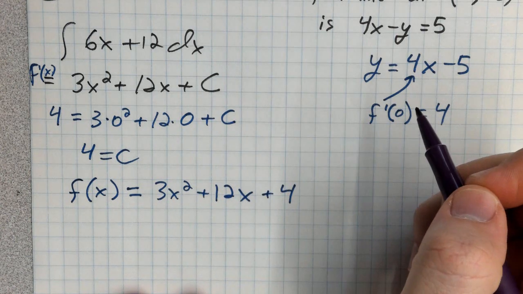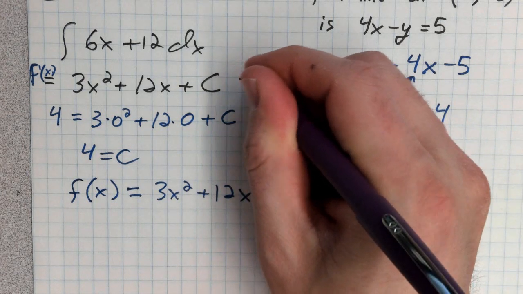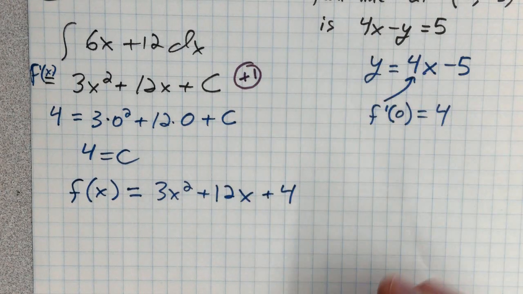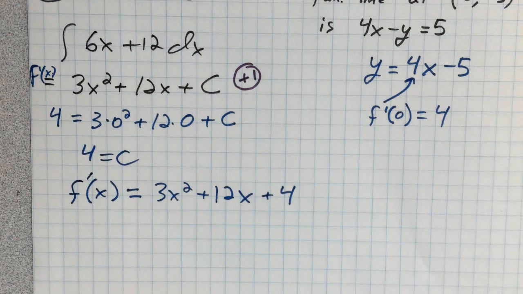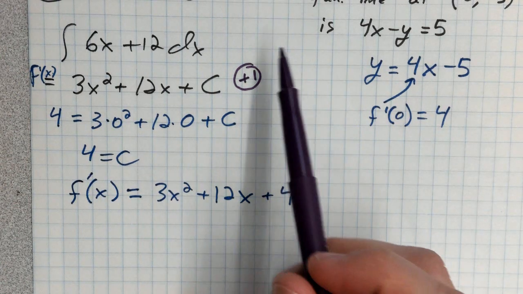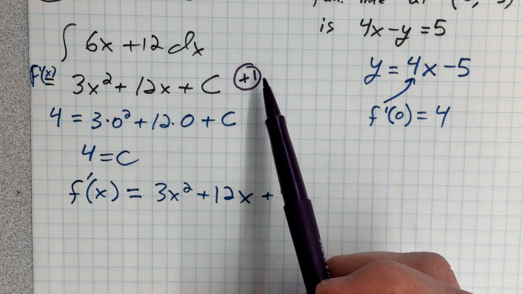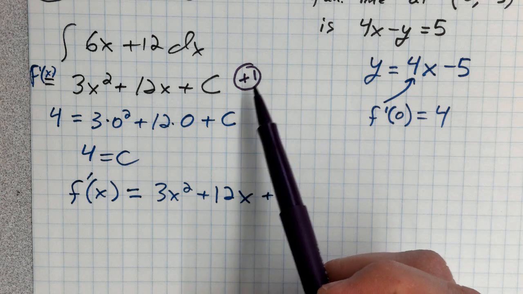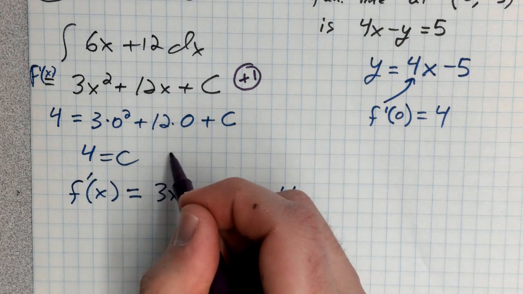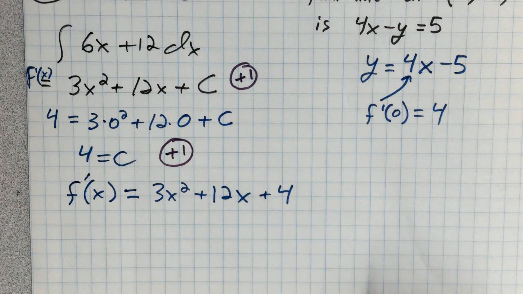I think you're going to get a point for this expression here. Wait a minute, isn't that f prime of x? Yes, thank you, I'm sorry. F prime of x. So you're going to get a point here for doing the antiderivative plus c correctly. And I think you would get a point for showing the reasoning to get the c value, even if the c value is wrong, but you still showed the work.